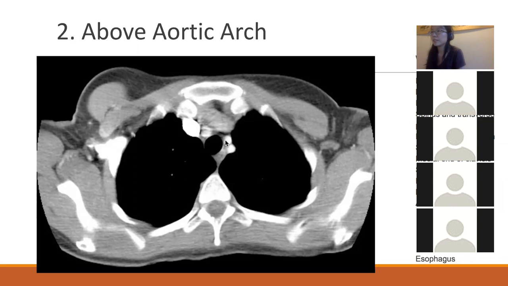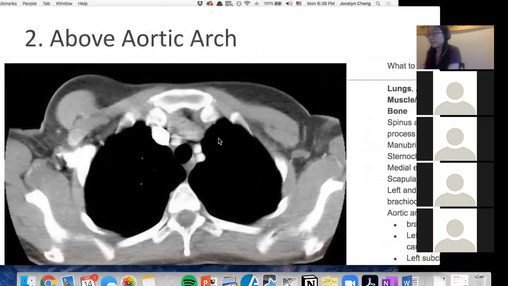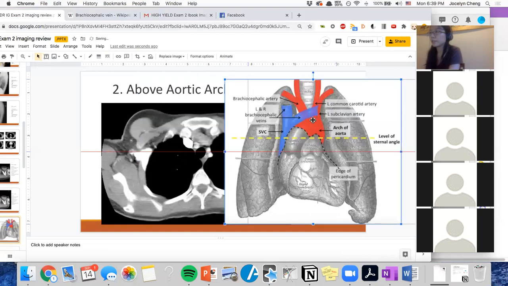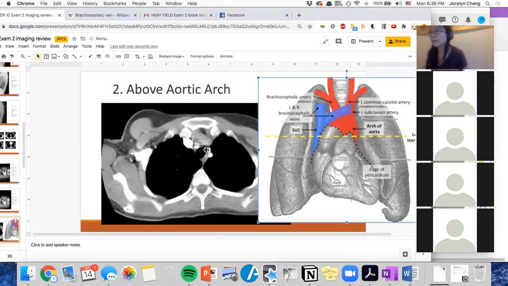Okay, so now that we've knocked down the bones, we have a few vessels to identify. We have these three vessels that seem to go together, and then we have these two vessels. So now I'm just going to throw down that anatomy picture so that we can get a better idea of what vessels those might be. These three vessels, do those look familiar? Those correspond to the three different vessels that are coming right out of the aortic arch. So we have the brachiocephalic artery, the left common carotid artery, and the left subclavian artery, right?